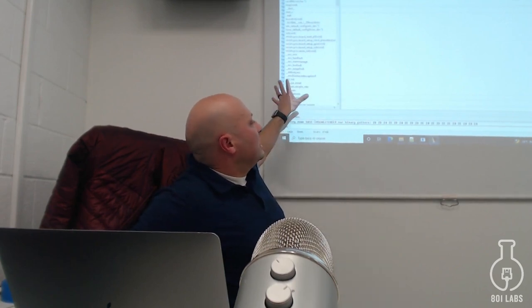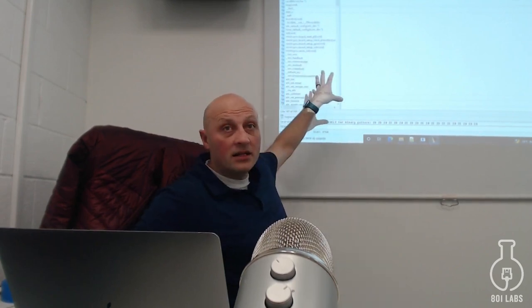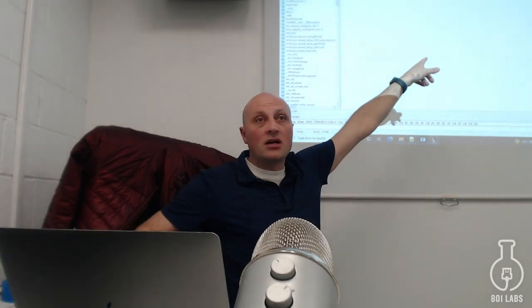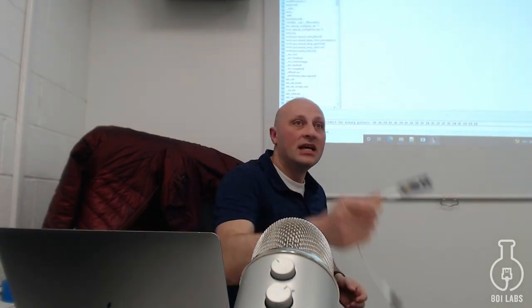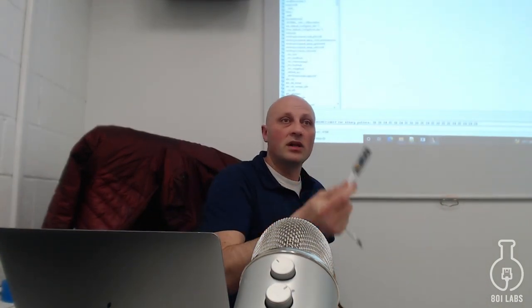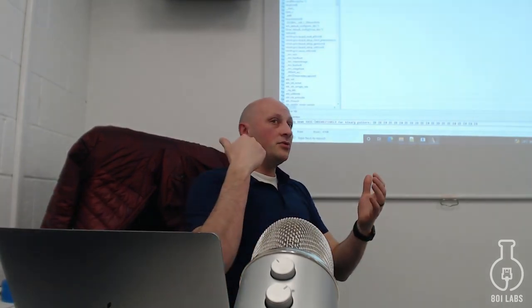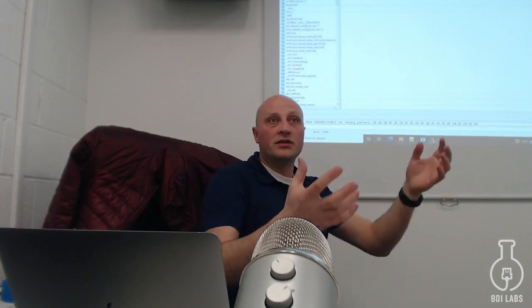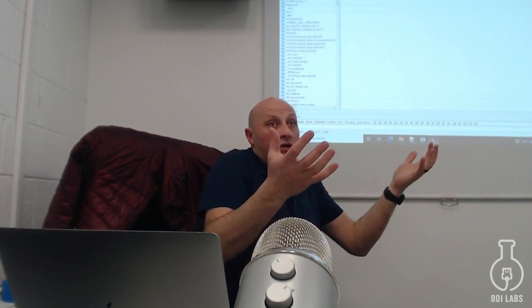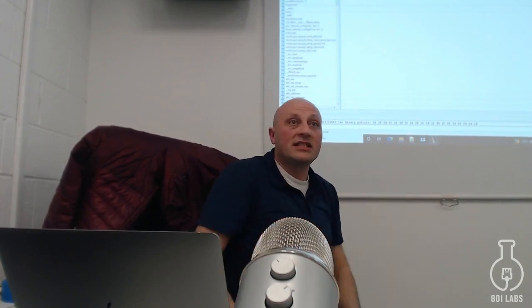this binary is statically compiled, so it has no imports. It's not calling any libraries, which makes sense because this is a chip that doesn't have a whole Linux operating system, right? But a Windows binary, you can't statically compile all the Windows things. Or Linux syscalls, you can't statically compile a syscall. You just gotta call the syscall, right?